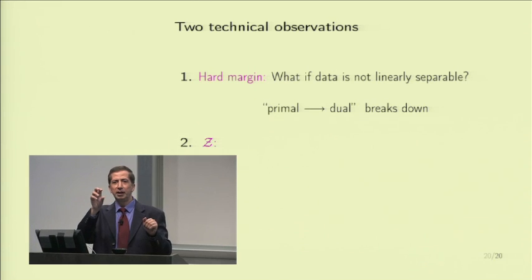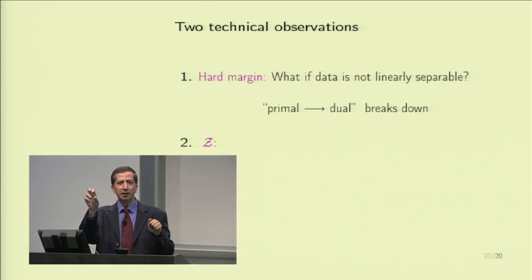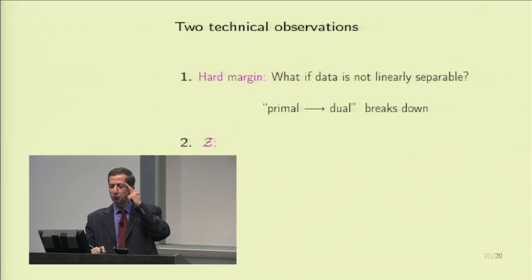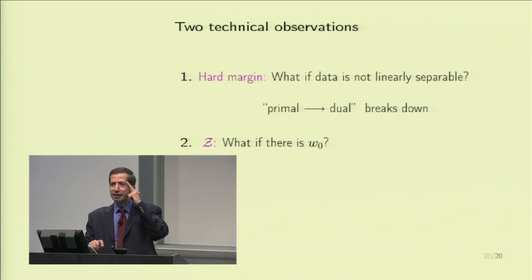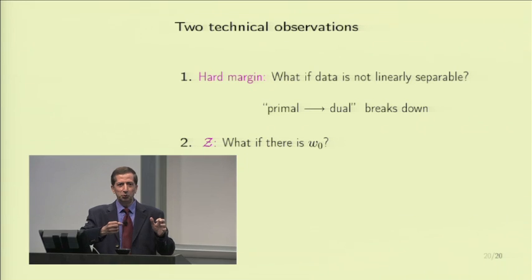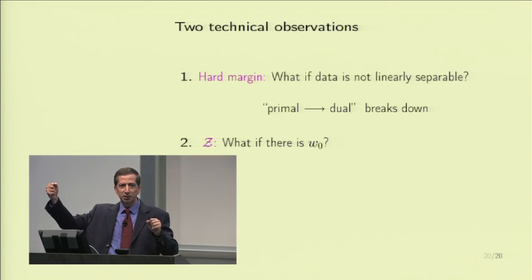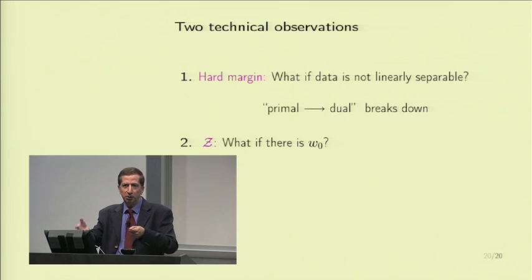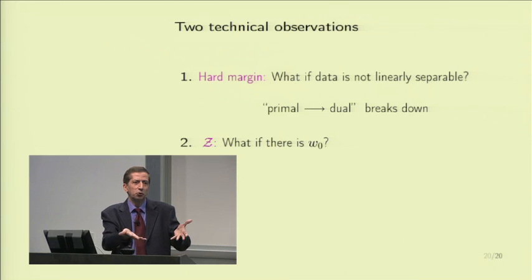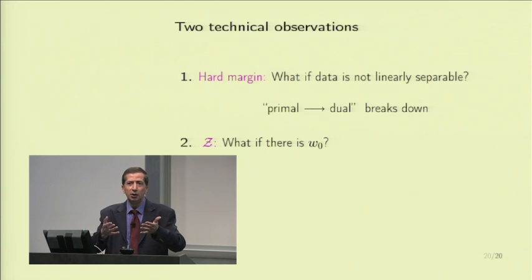The last point is, when we transform to the z-space, you may have noticed that some of the transformations had a constant coordinate, one. One in our mind used to correspond to W0. We made it a point at the beginning of discussing support vectors that there is no W0. We took it out and called it B, the bias. We treated it differently. So now we are working with both W0 and B, because if you have a constant, you may not call it W0, but effectively it's W0. It's the guy that gets multiplied by the constant. So what gives?